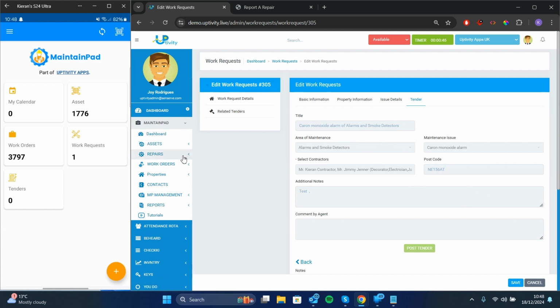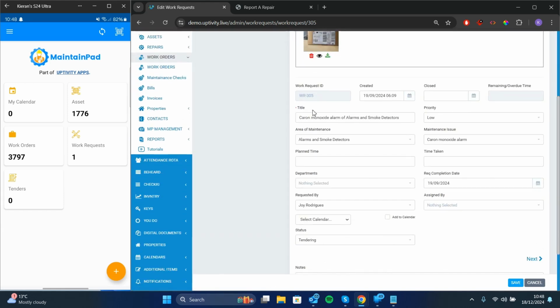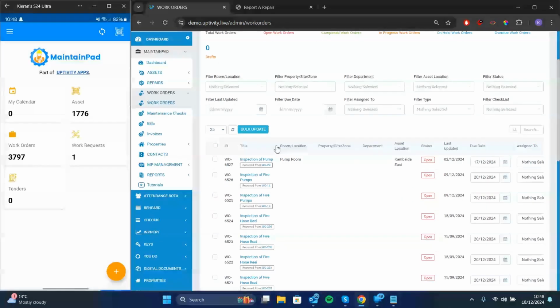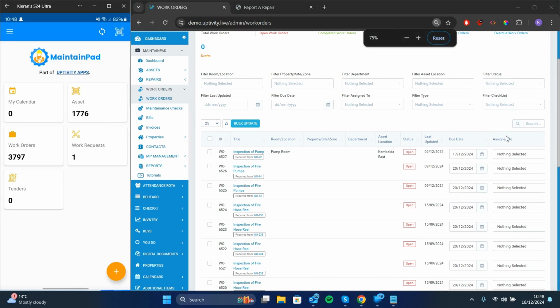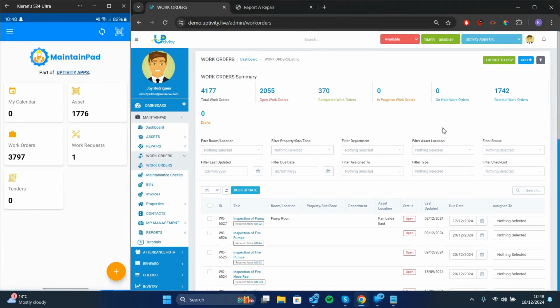Coming into the next part of that is your work order. Once a work request has been created, either manually or by a staff member, there is an option here to convert that directly into a work order or into a job. When the work request is converted into a job, it appears here in the list, and there are a couple of options available from here. There's an option to put in a due date for that staff member, and then you can assign that to the staff member in question. There are a couple of additional flows in here.